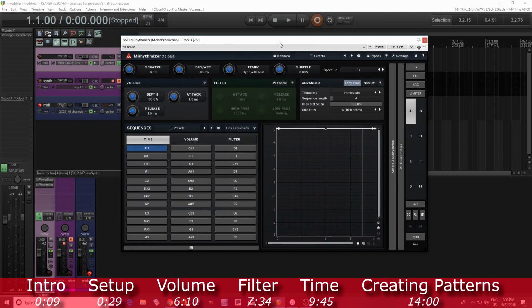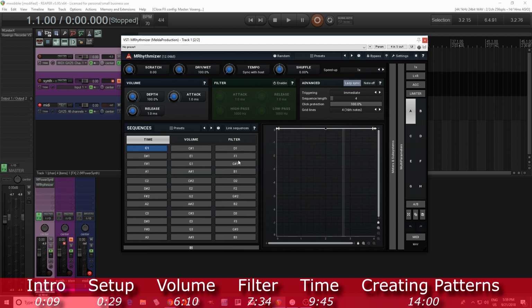When you first open it up, it'll look like this. And now you see here, it has things that say C1, C-sharp 1, and these are actually keys on your keyboard. So you can trigger this using MIDI. But when you first start, you'll notice like, oh, it's not working. It's not hooked up to my keyboard. So I'm gonna show you how to do this.